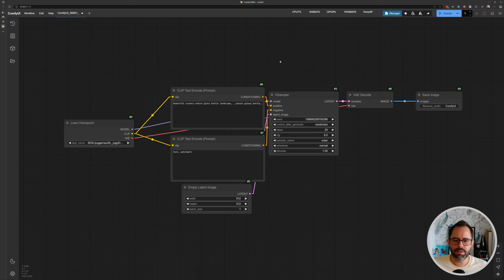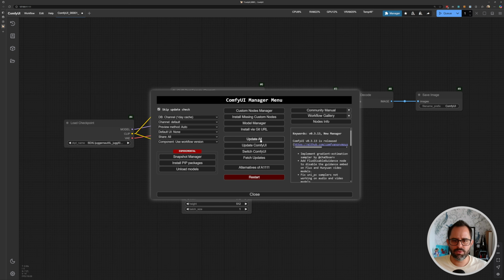One thing to keep in mind, while I will be updating ComfyUI to the latest version every time we start a new video, keep in mind that you might not necessarily want to do this all the time. There is always a chance that a custom node or a workflow breaks with an update to ComfyUI. So if you're using it for something work-related or a project you're working on, if you want to make sure that nothing breaks and everything's working as intended, maybe it's a good idea to just keep it at the version you have until you're ready to move on and you can risk updating.